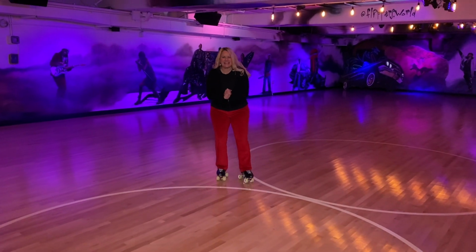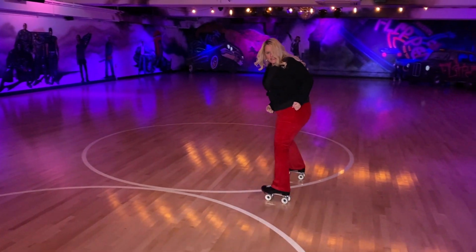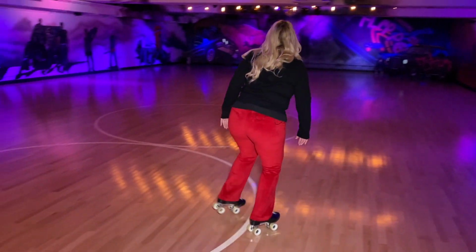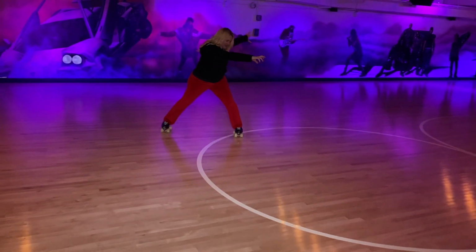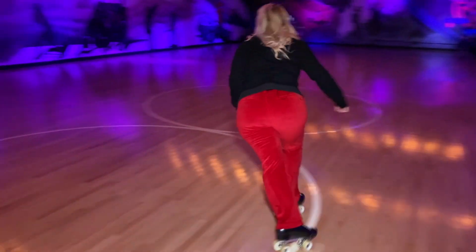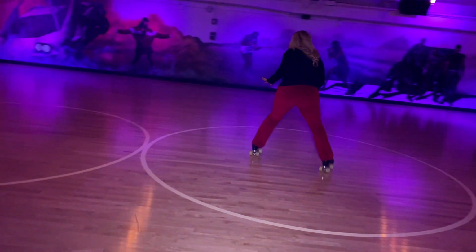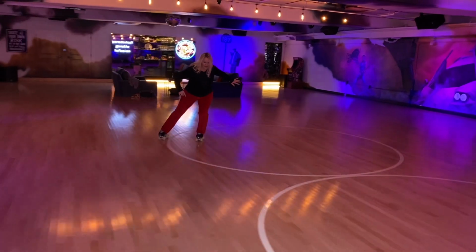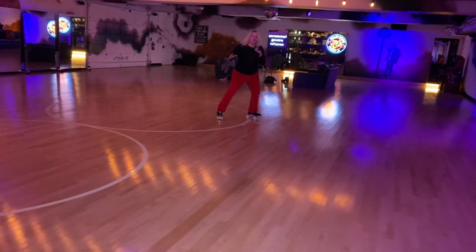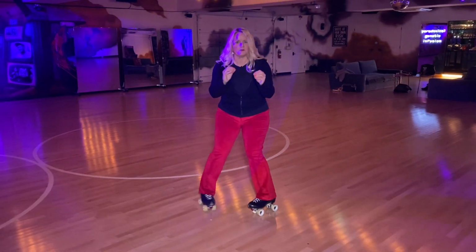When we say dig in, that means you're gonna pick this foot up, stick it in there. You're on that inside edge. You're grabbing floor and literally pulling it in. And the more that you pull it in, the more that you dig in. You kind of start on an inside edge, and then as it passes through here, you're on your outside edge to get rid of it. You're gonna go faster and faster. Again, I'm gonna link the video about cross pulls in detail.